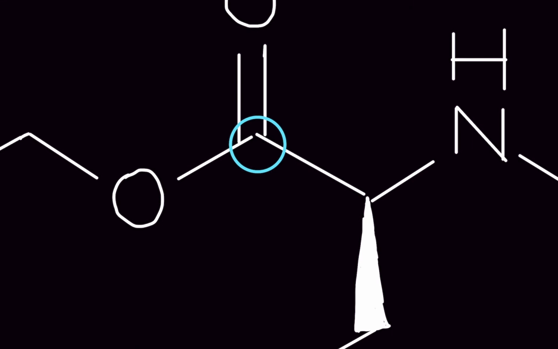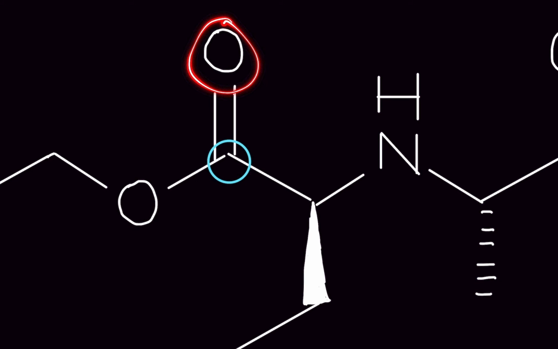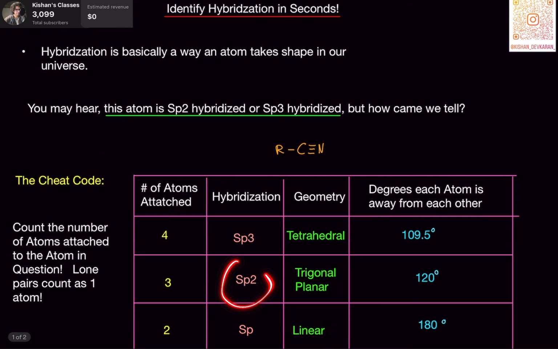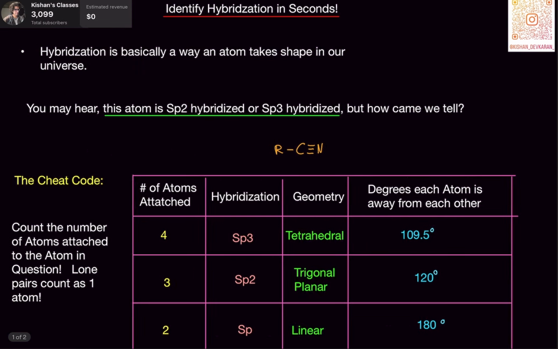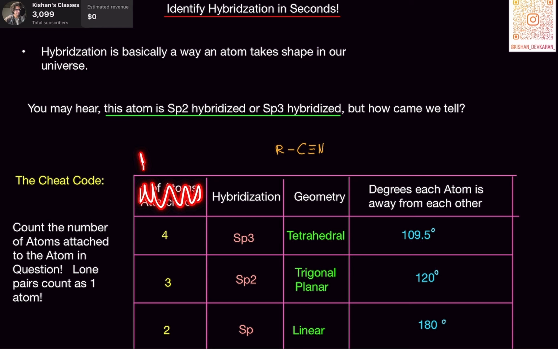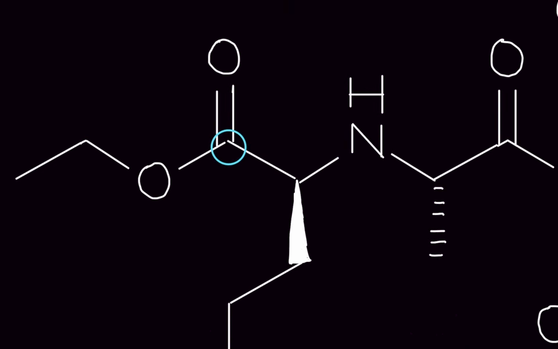This is also sp2. And if you don't believe me, we have one atom here, another one here, another one here. That's 3 atoms. 3 atoms is sp2. And there are no hydrogens attached to this carbon because carbon already has 4 bonds, right? 1, 2, 3, 4. If you were to count the number of bonds, you would think, okay, it's sp3. But do not count the number of bonds. That's how you can get this wrong. If you count the number of bonds and you look at the cheat sheet and you ignore this and just think about it as bonds and you think sp3, you will get it wrong. That's why.